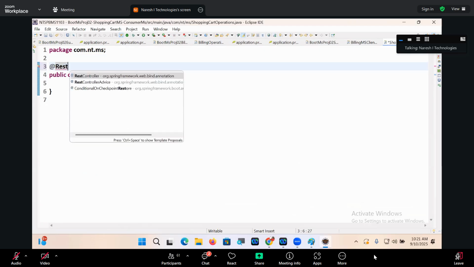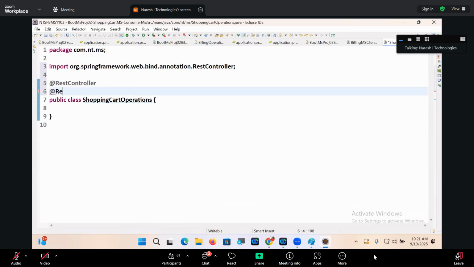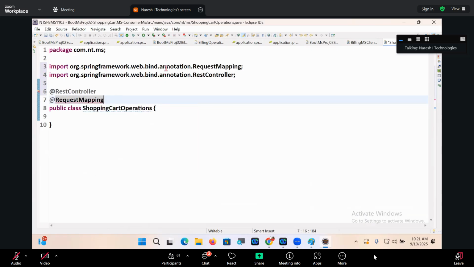At the rate REST controller. At the rate request mapping. What is there, guys? Shopping API. This is my shopping API.